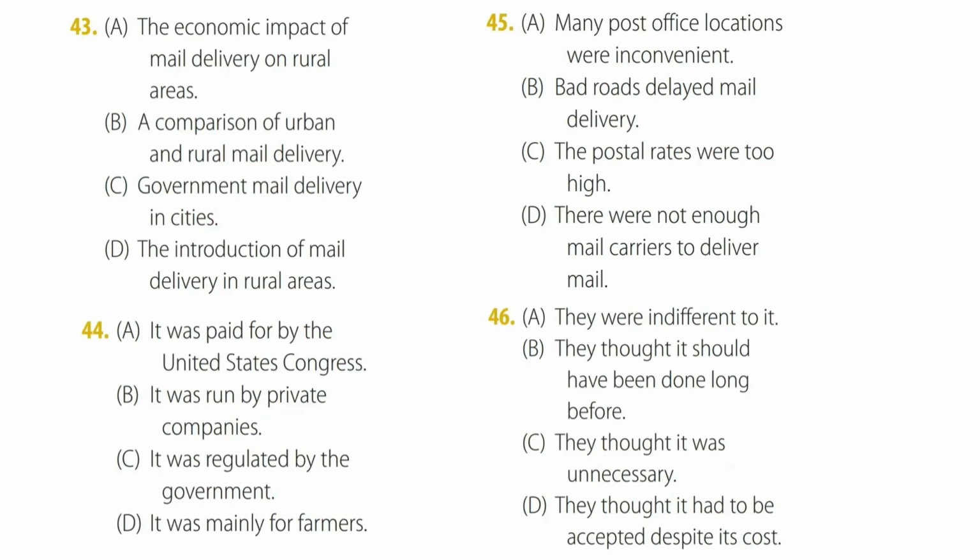Questions 43 through 46. Listen to part of a lecture in a United States history class. In the days before telephones, radio, and television, the only network of public communication that could reach farmers was the mail. But this wasn't the mail as we know it today. At that time, in the early 19th century, mail delivery was uneven and widely scattered. In fact, many people living in rural areas got no mail at all.